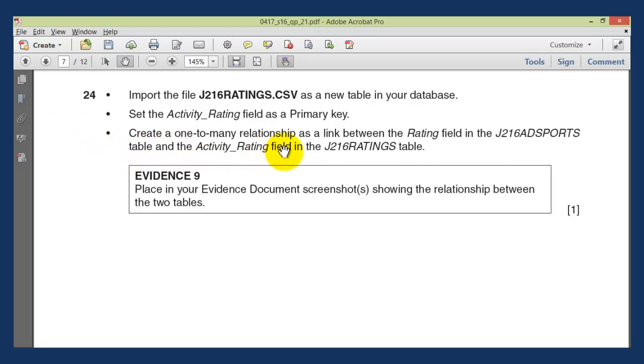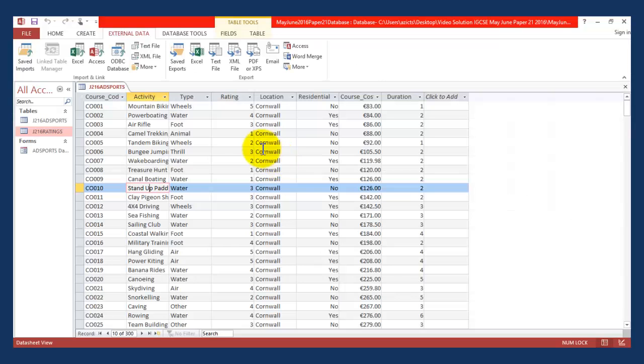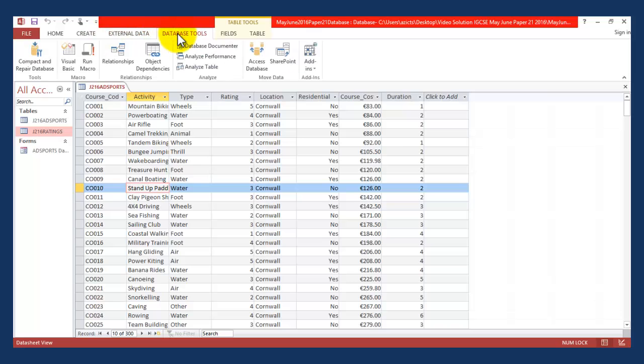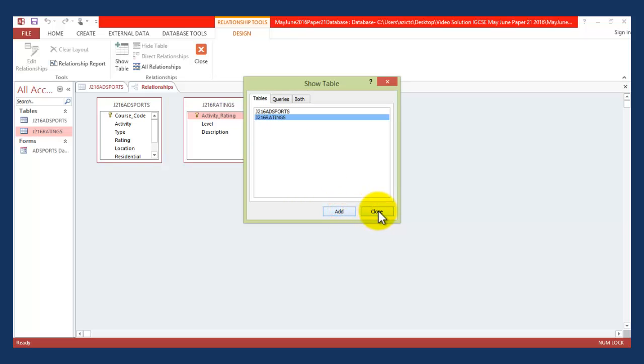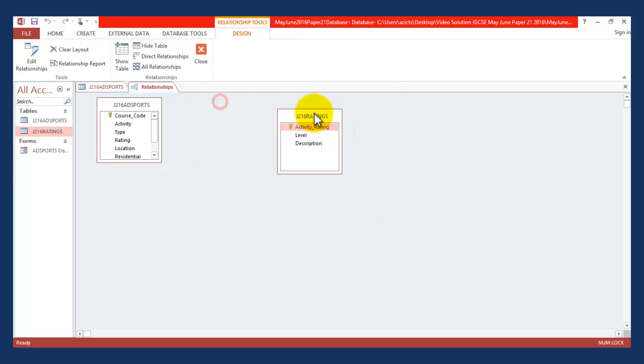Create a one-to-many relationship as a link between the rating field in the J216 hotspot table and the activity rating field in the J216 ratings. So I'm going to go to database tools, relationships. So we have the two tables here where we are doing the linking. Add the first one, add the second one, close this, separate them, expand this.